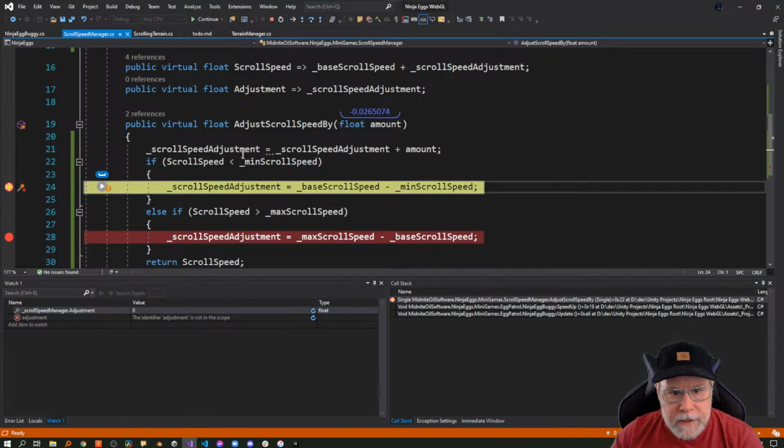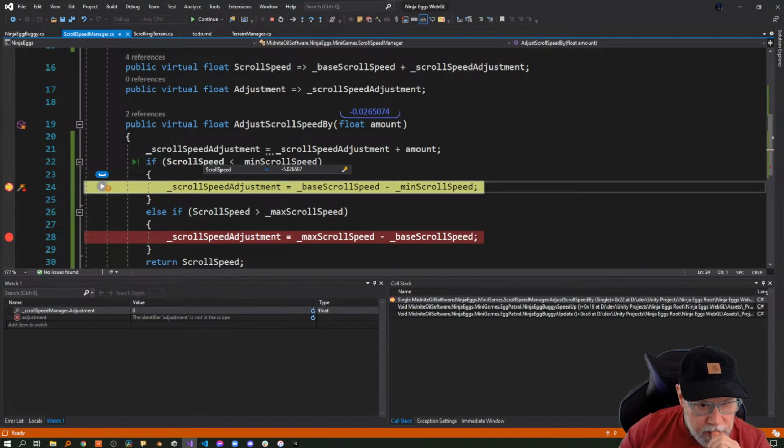Okay, so my scroll speed adjustment is 0.02. All right. Scroll speed is -5. My minimum is -3.